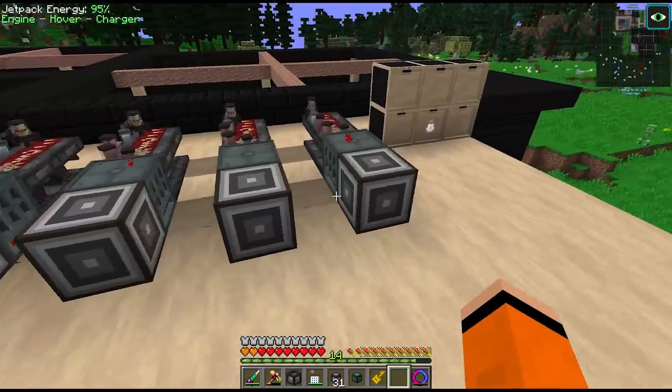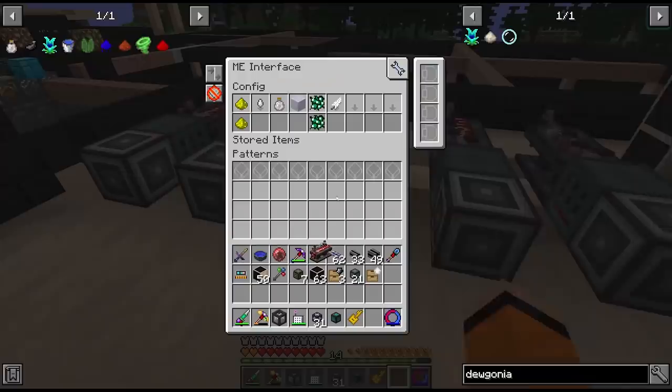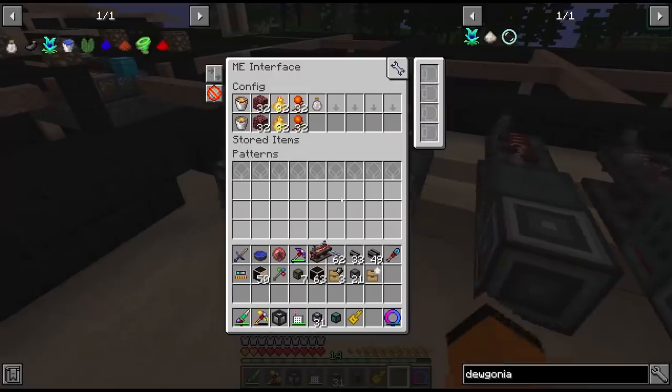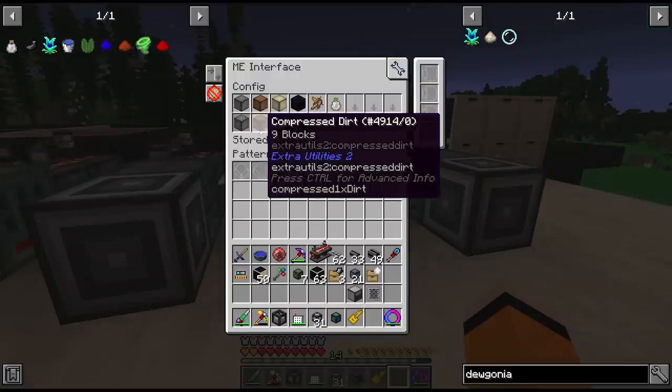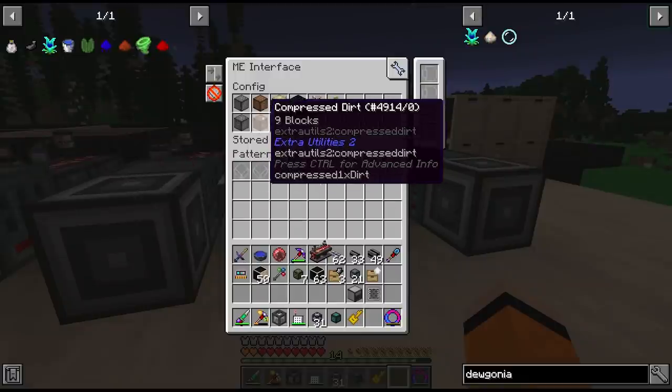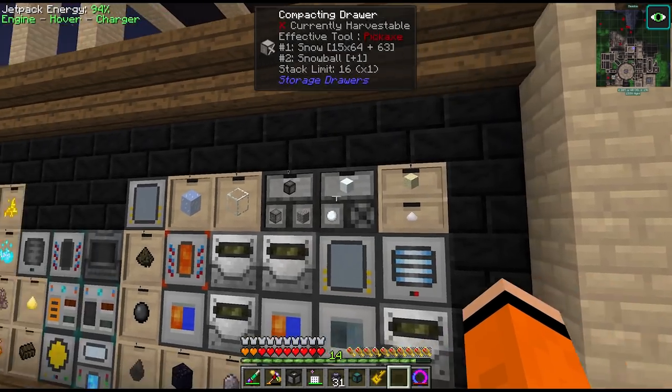Alright, so I've hooked up all the interfaces with the items that we need. There is still a few that we're missing though, so let's just go through the list, I guess, and we'll tackle those one by one. So for the Terra here, we're only missing compressed sand. And actually maybe the dirt as well, since I think this is stuff we have pre-crafted. But the sand we are producing right here is just not all going into a compacting drawer.